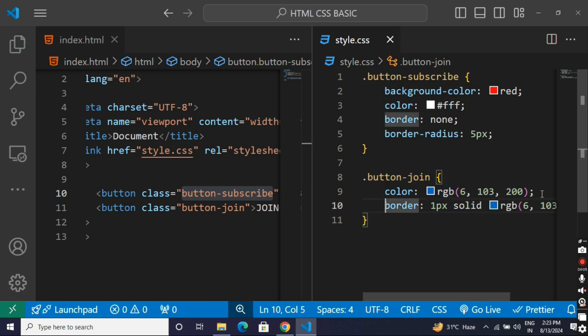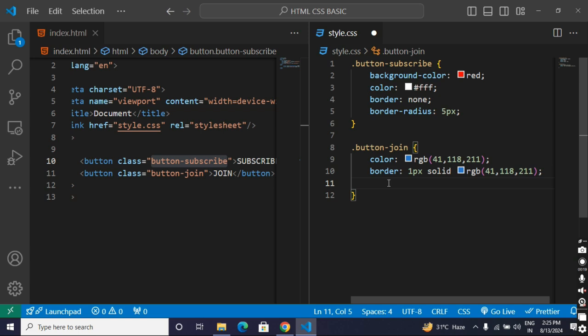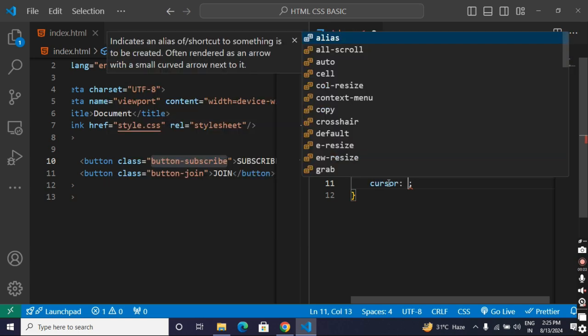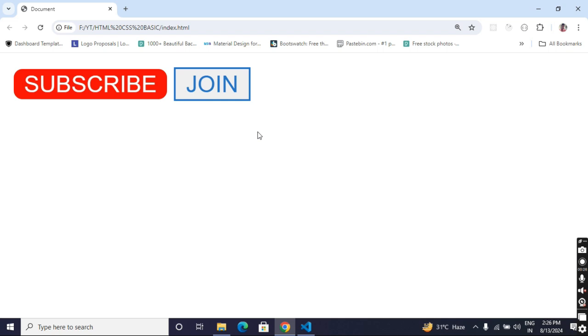You can see, if I refresh the page, the join button border color also changes. Cursor pointer will change the mouse pointer. If I refresh the page, then you can see the mouse pointer will change.